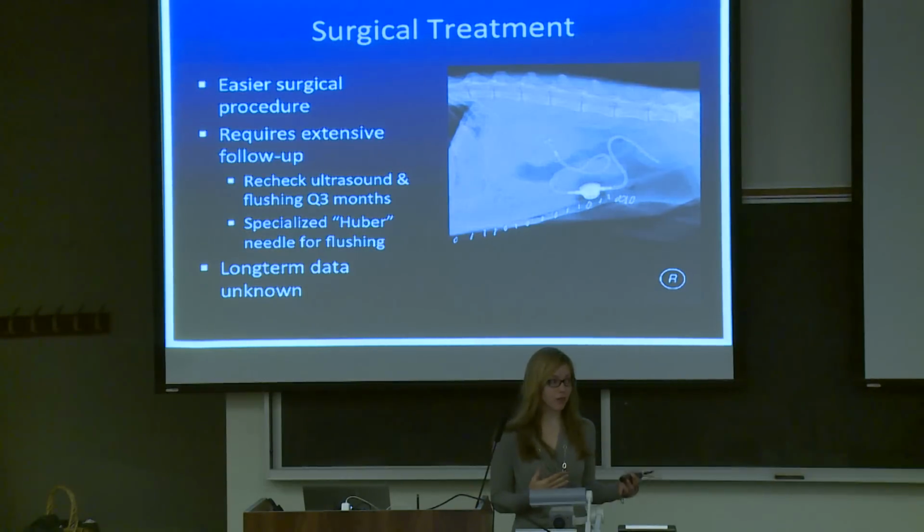We don't know how these devices are going to hold up for 10, 15 years. And so I think that's just something we always discuss with the owners: are we going to have to replace components at a certain point? Is there a risk that the tubing could become encrusted? Could the tubing rupture? This is silicone tubing. It's used for long term, but at the same time, could there be a tear in the device, leakage around the ports, anything like that? All of those things are possible, and so that's one of the challenges that we see.